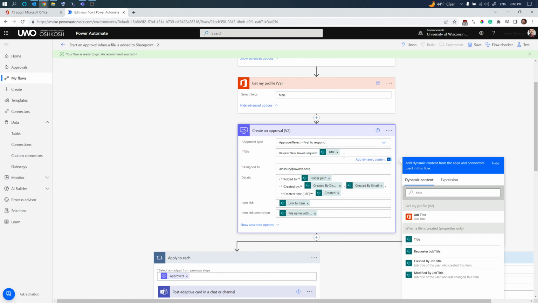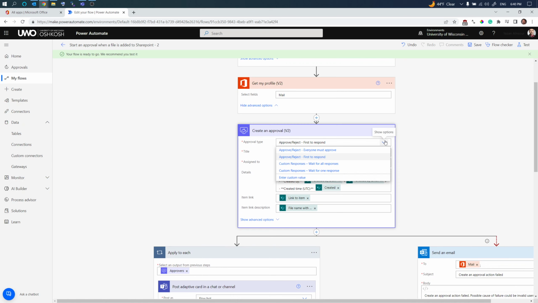So I'm not going to change the approval type, by the way, but I just want to say that there are other options. So you can see everyone must approve if there are multiple people and so on.